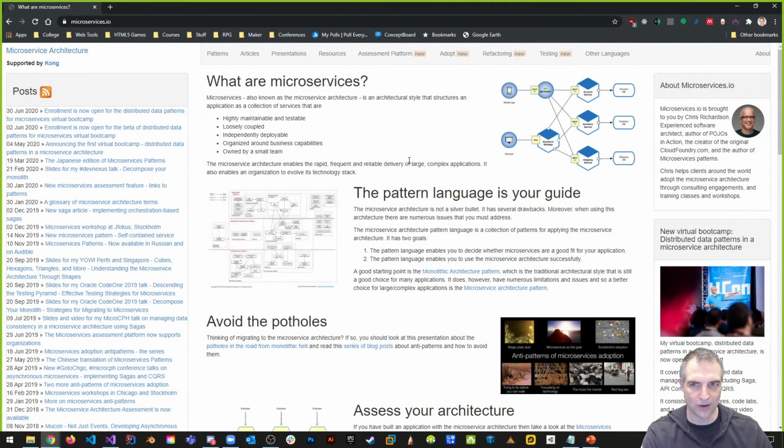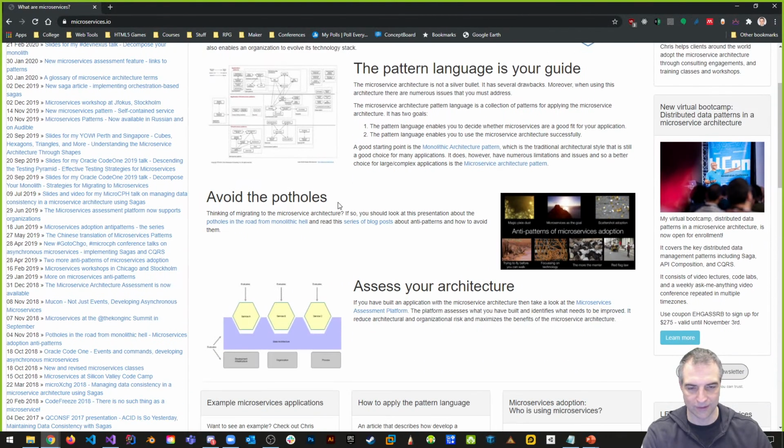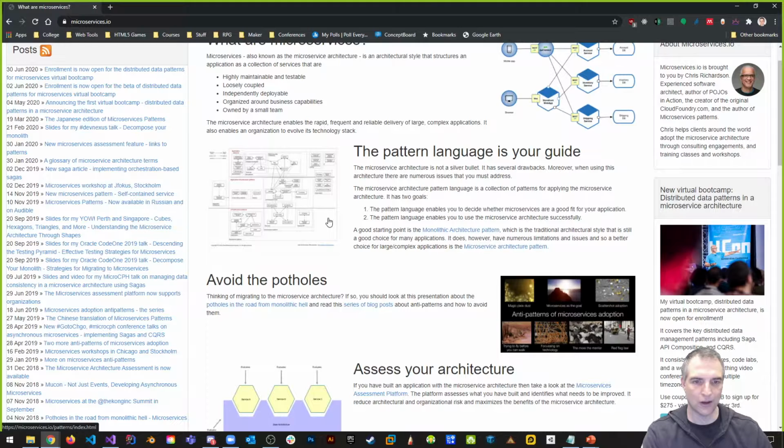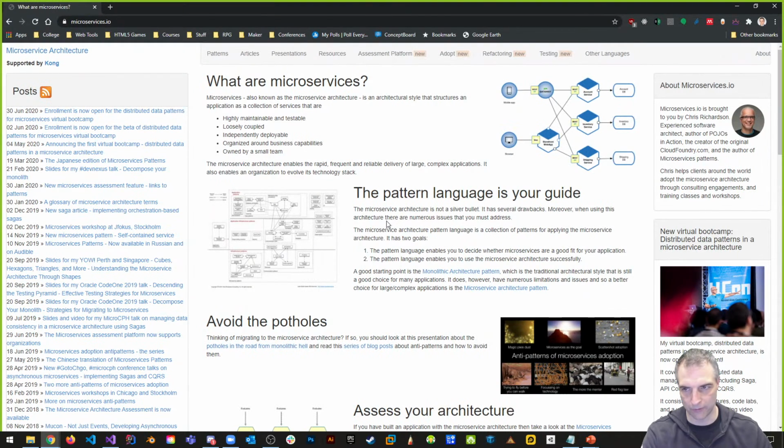I have a big monolithic application, and instead of having a massive monolithic application, I break it down into little pieces called microservices. A login service, a shopping cart service, or whatever you want.